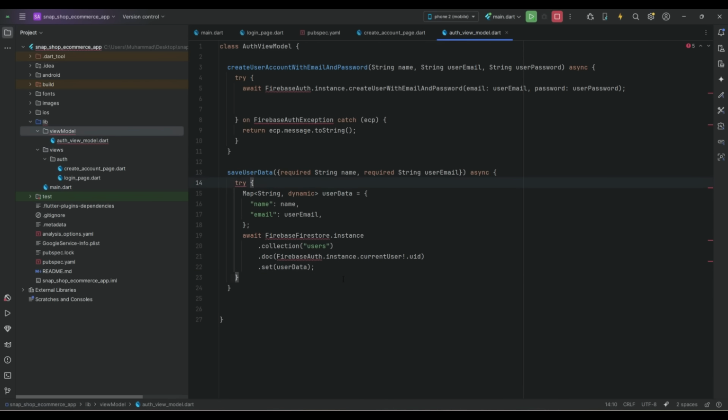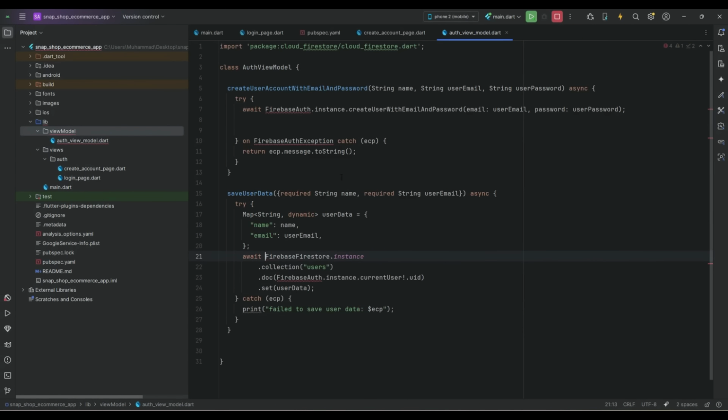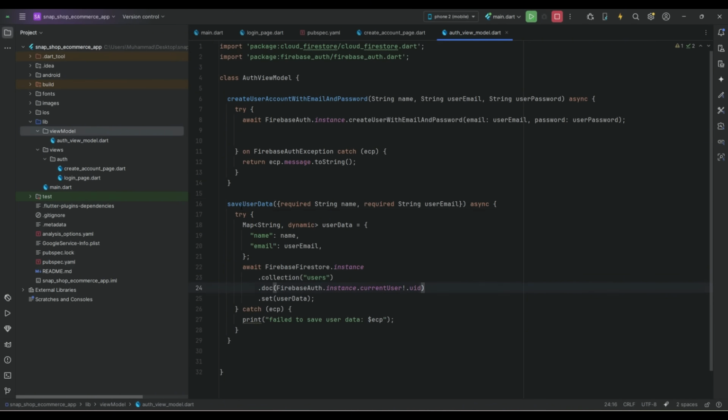And then inside the catch block, if any exception occurs, we will display that. Make sure to import Firestore database, which belongs to Cloud Firestore, and FirebaseAuth, which belongs to firebase_auth. So this is about saving, or you can say storing, the user data to the Firestore database.